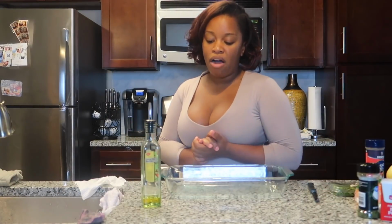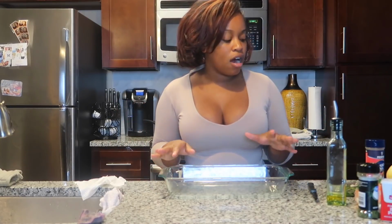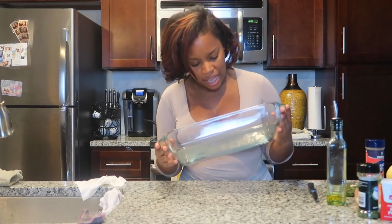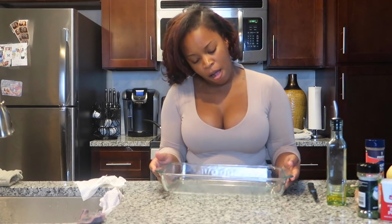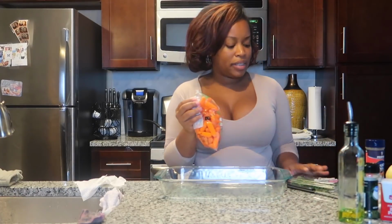Our chicken has about another hour to marinate. So while that chicken is finishing up in the brine, I'm gonna get started on the pot of vegetables that our chicken is going to sit on. So I just have this Pyrex pan here. It's oven safe, and I think this is like a 13 inch pot. So we're gonna go ahead and get started on our carrots and our potatoes.